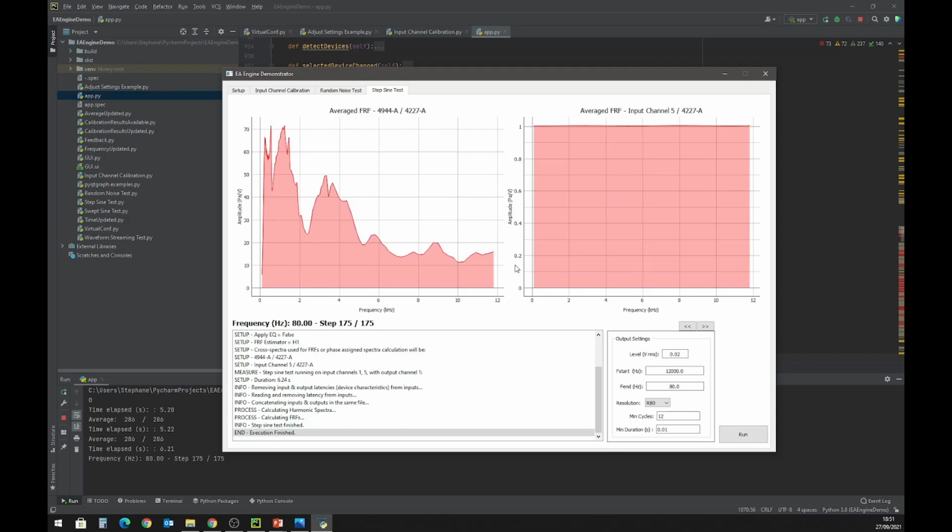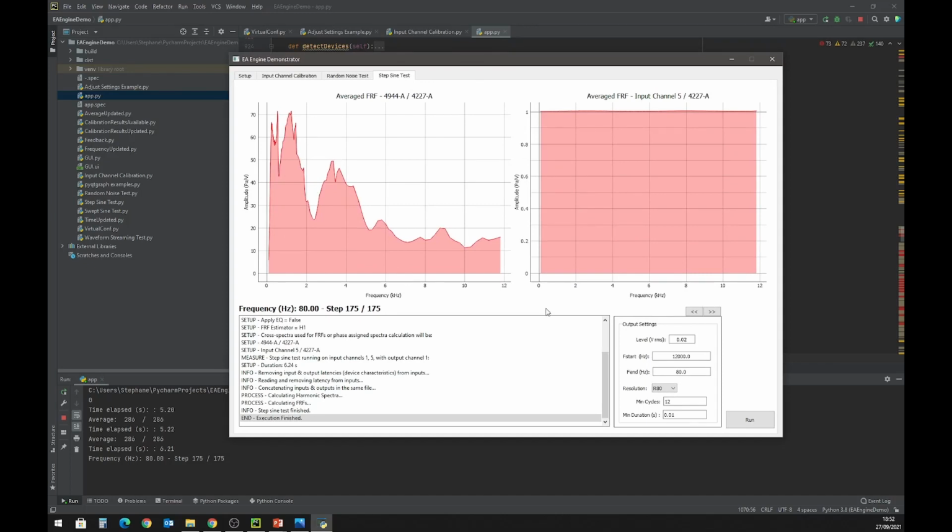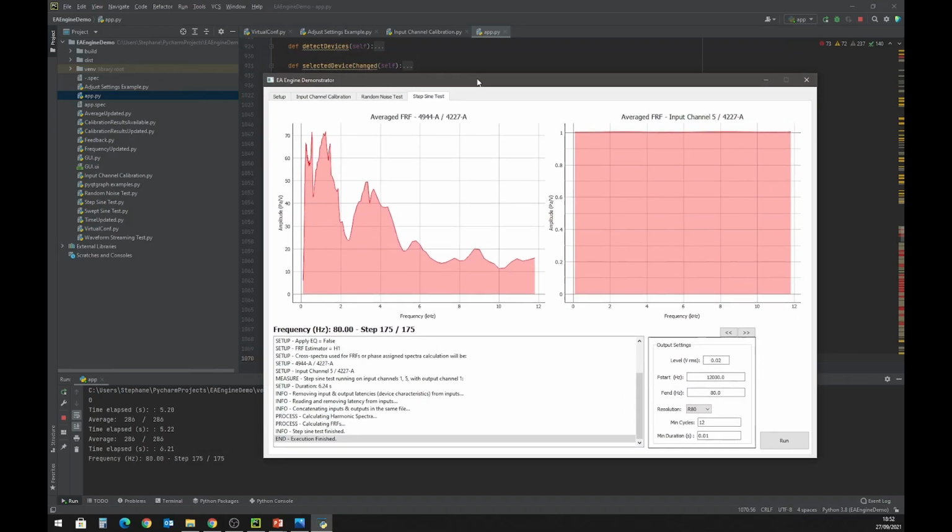And automatically the processing is not an FFT one, it's a little bit different, it's kind of harmonic filtering. You have seen that the harmonic spectra were updated online during processing, and in the end we get the final results corresponding to the average FRFs. So it's just to illustrate how we can use the HE engine in MATLAB or Python to build our own dedicated application.